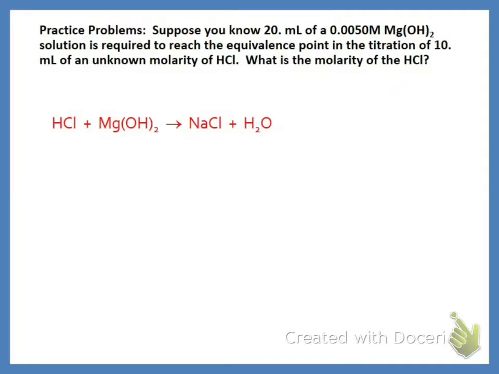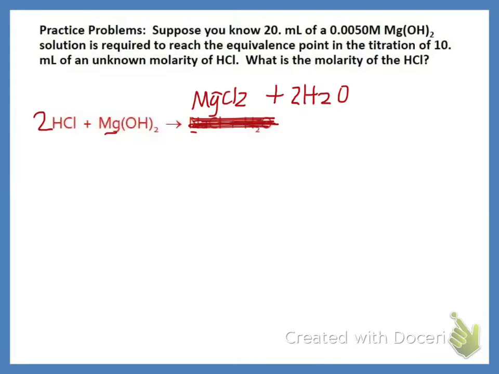And I don't know what happened when I was entering this in, but I totally changed magnesium to sodium, and that doesn't work. So we're going to change this side right here. So it's not going to make that, obviously. It's going to make magnesium chloride plus H2O. And then we don't have to balance it, but I can't move on without balancing because I just can't. So we're going to balance that, and I have 2 chlorine, so I'm going to need a 2 there. Then that gives me 2 plus 2 is 4 hydrogen, so I'm going to need a 2 there.